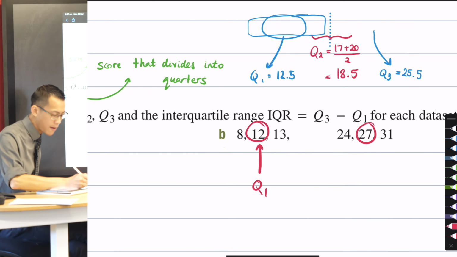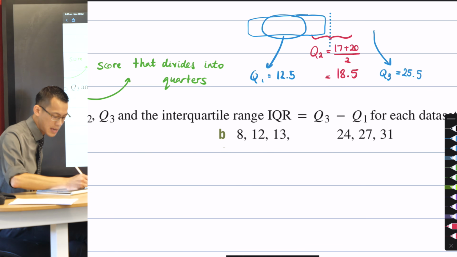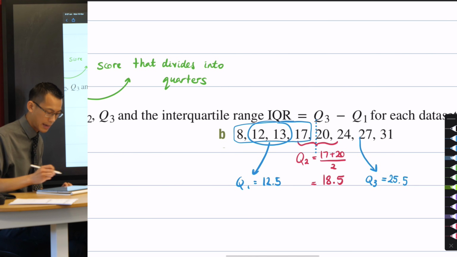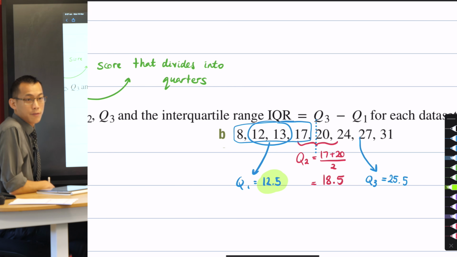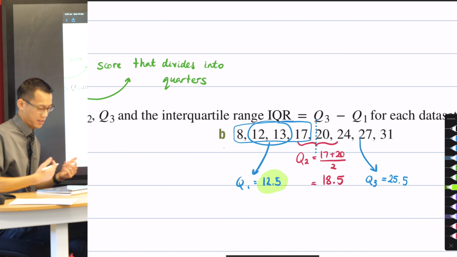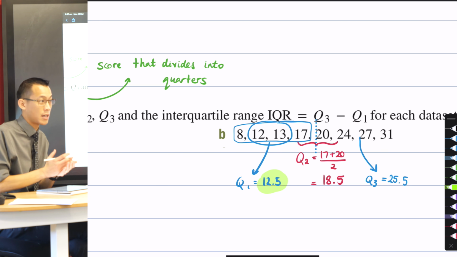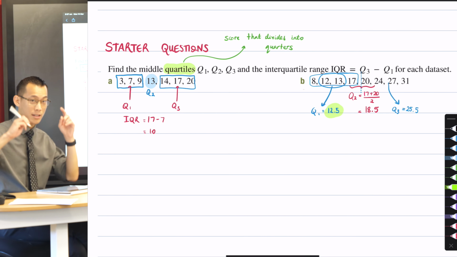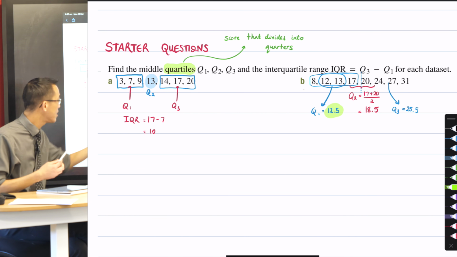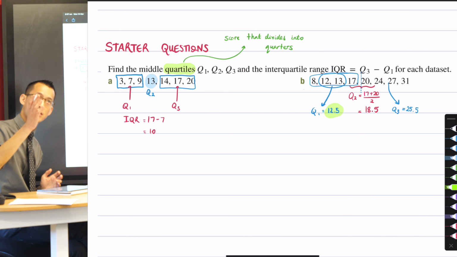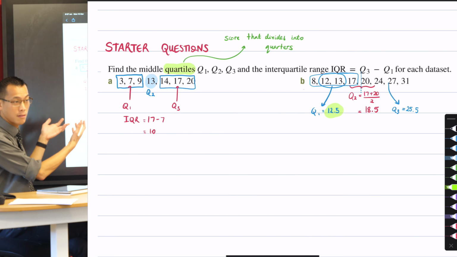Make sense? Whereas, let's go back now. If we include those scores and put this back, 12.5, that's what we were saying. What's to the left of 12.5? Answer, 2 scores, the 8 and the 12. That's 1/4. That's the whole point of a quartile. That's what it does. Make sense? The reason I'm highlighting that is because we need to understand what these things are doing and why, and then the process, whether you include it or not, you don't actually have to remember. You just have to think about the function that it serves.